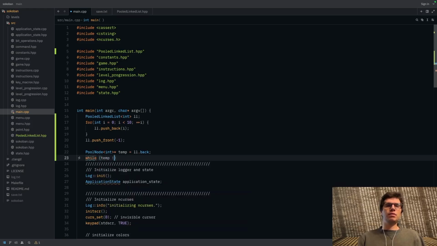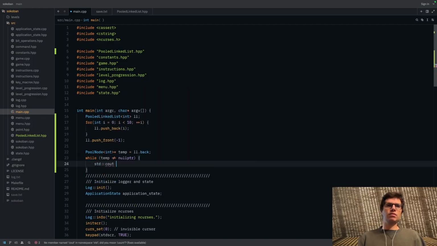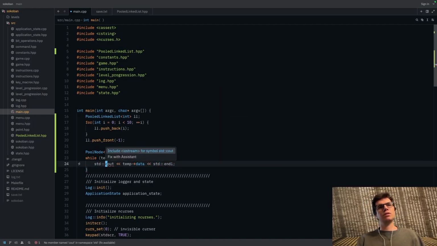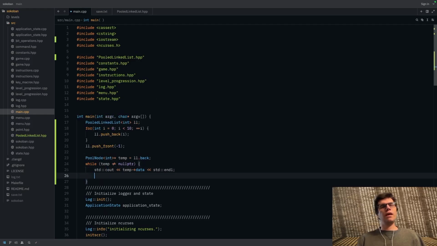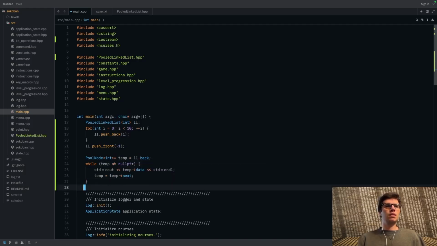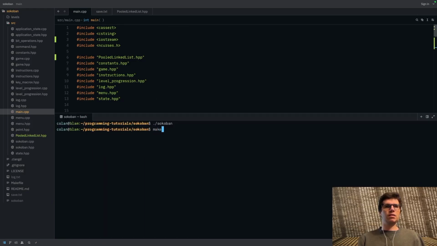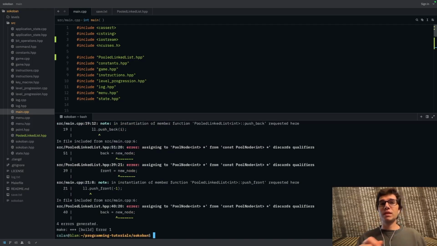While temp does not equal nullptr, cout temp data, endl, and then we need iostream, and then we need temp is equal to temp next. I don't know if this is gonna work, but we do need to do that. Let's see if it compiles. That's our first test. No, it did not.